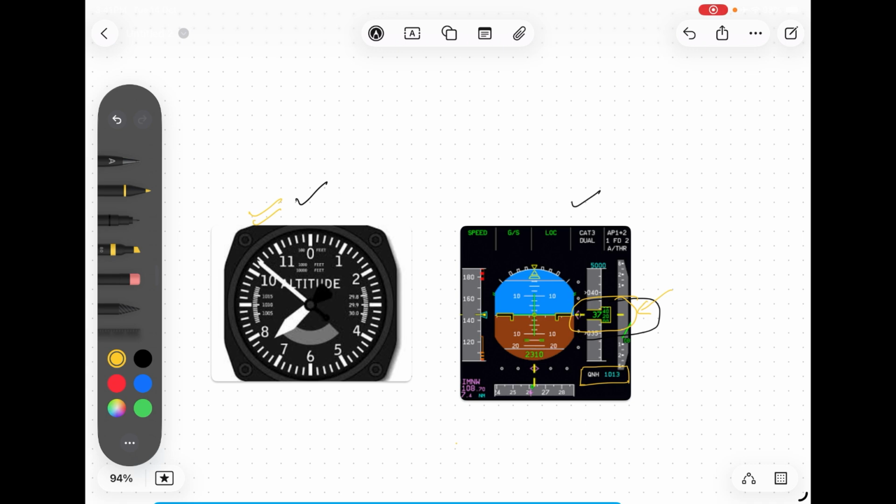We know as we climb the pressure will reduce, the lapse rate, so the pressure will reduce. So the altimeter will show the altitude of the aircraft above the pressure that we have set. So if I set a pressure, say 1013, that is your ISA pressure at mean sea level, and now I am going higher and higher, every time it goes 30 feet higher, like we studied in the previous chapter, 1 hectopascal is reduced as you climb.